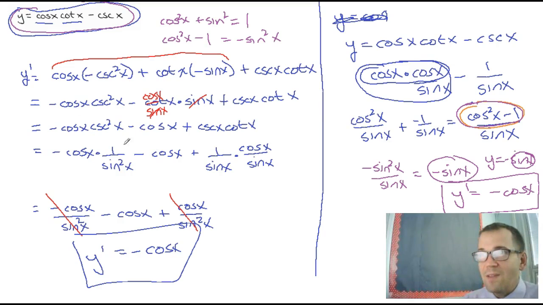So if you find yourself having to work with a bunch of crazy trig stuff and fractions going this way and that way, just stop, think, go back to the original problem and see what happens if you think about it in terms of sines and cosines off the bat, and sometimes it becomes easier. All right, guys, good luck. You can do this. It's going to be fun.